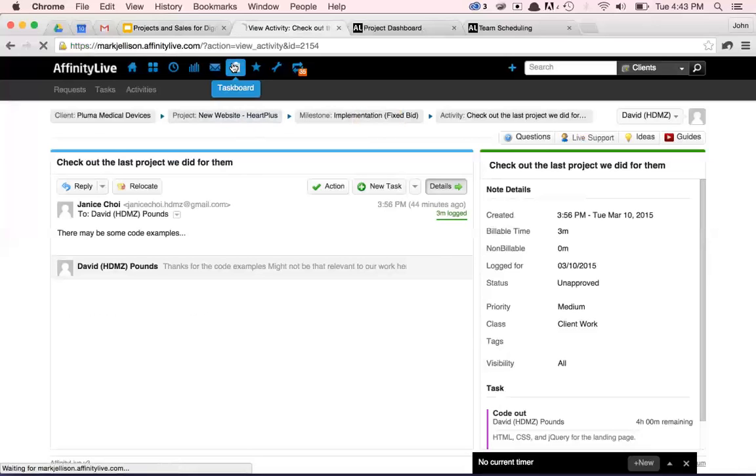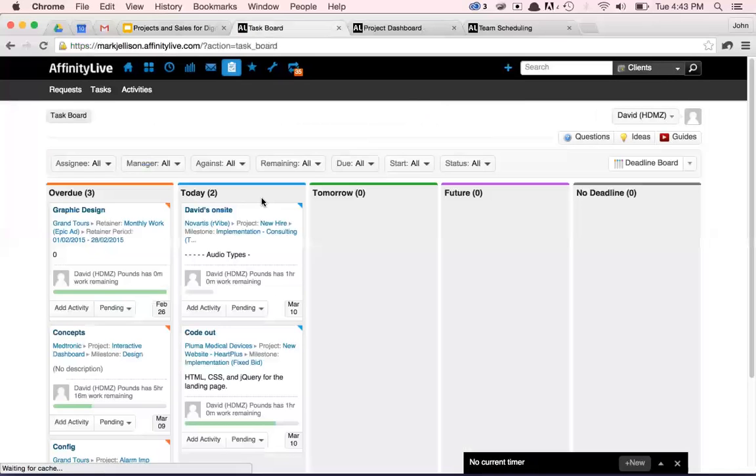And now if David were to go back to his task board, he would see a little bit more time fill up. Not that he's moving really that much in any direction, but he may be moving a little bit on this particular project. Oh, and it looks like he actually made a mistake. He logged 3 hours on that particular email instead of 3 minutes.